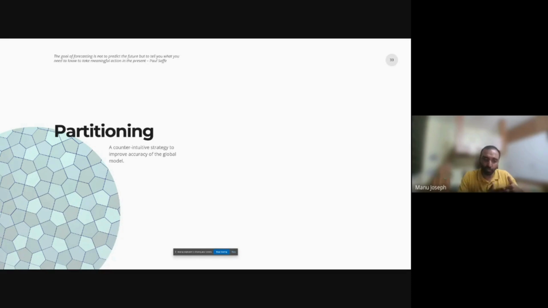There's always a sweet spot, right? So if there are n time series in the data set, and you do n partitions, you're basically at the local modeling paradigm. And if you do one partition, it means it's the global model, right? So there is a sweet spot in between, which will give you the best possible performance.